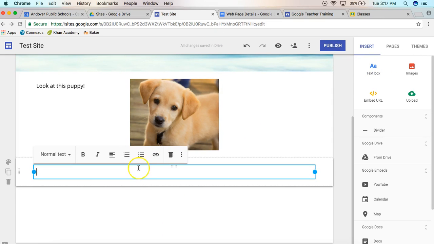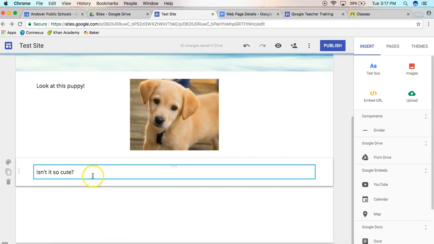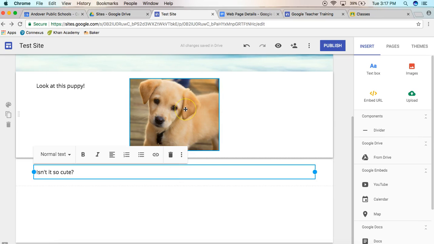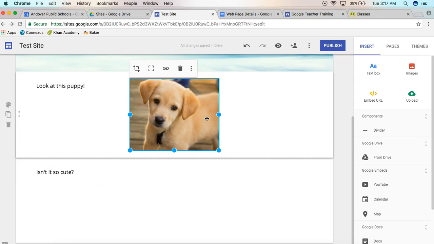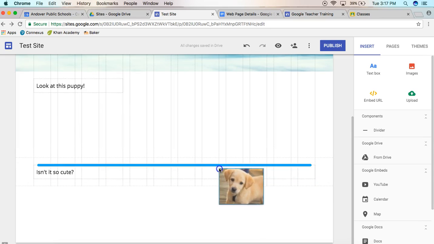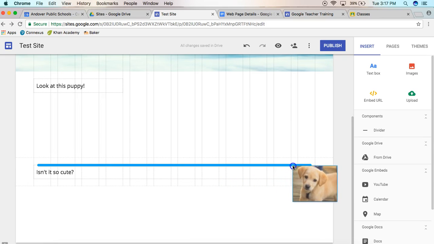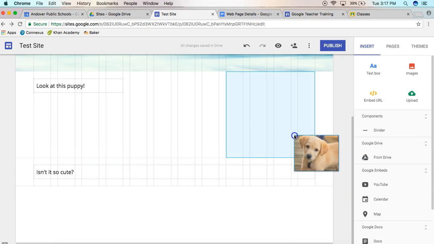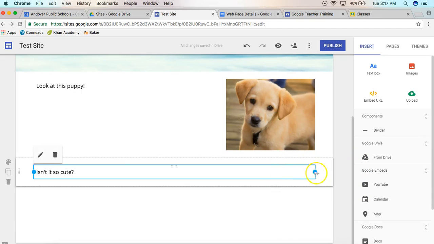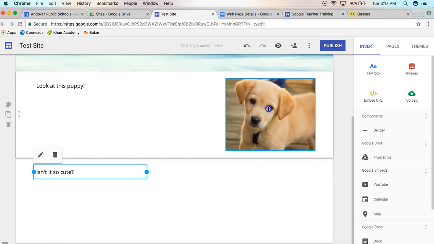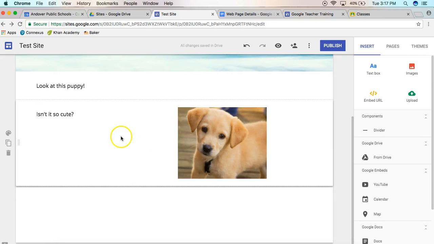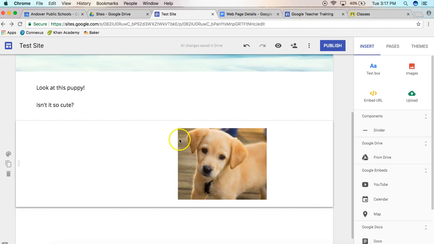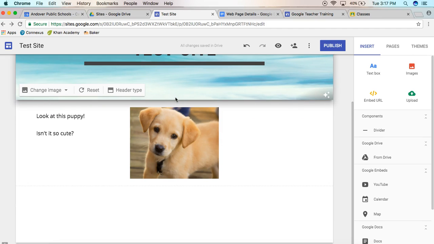You just click text box, and it's going to pop a box below. If I want this to be next to the puppy, I have to move the puppy picture. You'll see that there's these lines that things must fit within. So if I want the puppy to go next to this text, I'm going to have to make my text box smaller. So I just move the text box over, and then I pull the puppy down. Or if I want this text box in here next to that, and then I want the puppy, if I want it all in one, there we go.